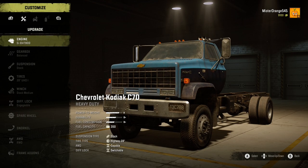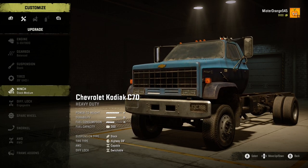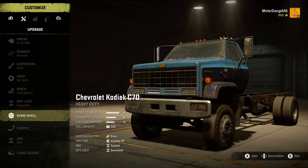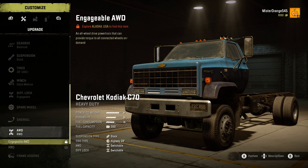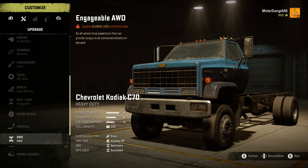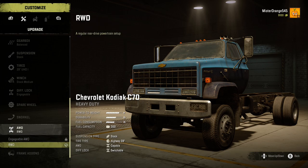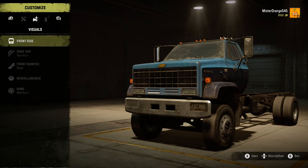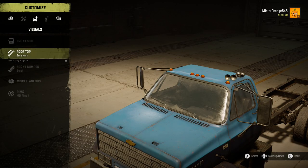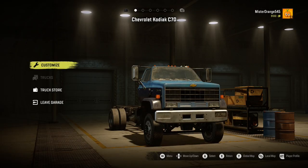I'm also gonna see what sort of upgrades we can give it. So suspension, we can have raise, hang on, do we have diff lock? Ooh, we do, that's nice. Spare wheel, it also has engageable all-wheel drive. Oh no, does it have, hang on. No, it doesn't. That really sucks, actually. Front side, what do we have here? Nothing. I don't know if I really like this truck, to be honest. I mean, it's not great.